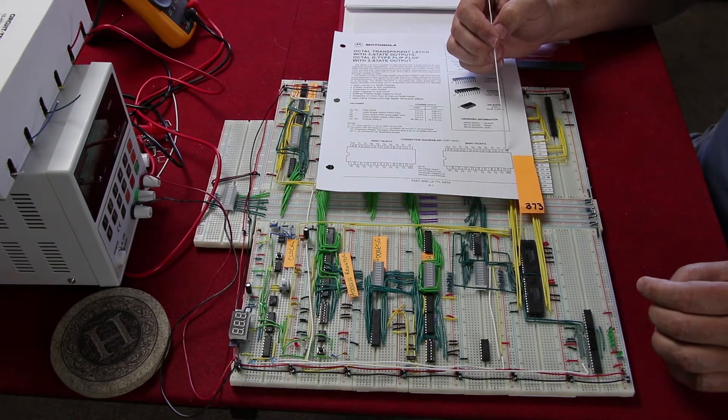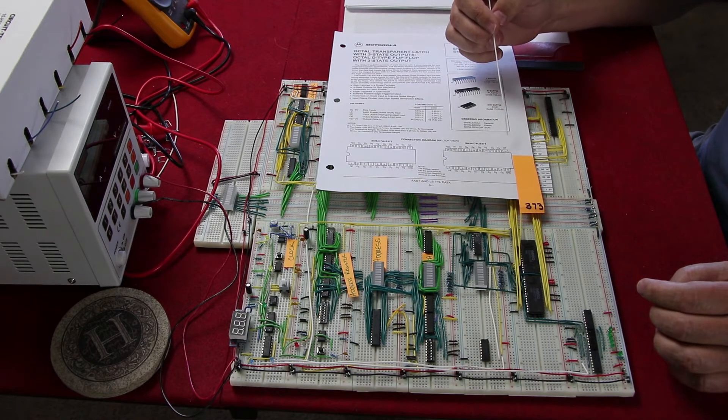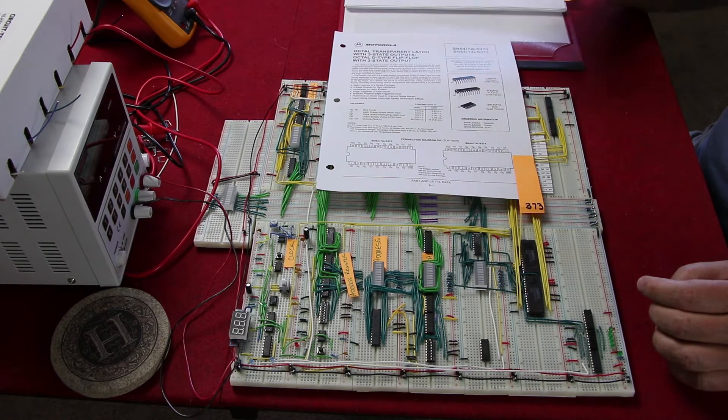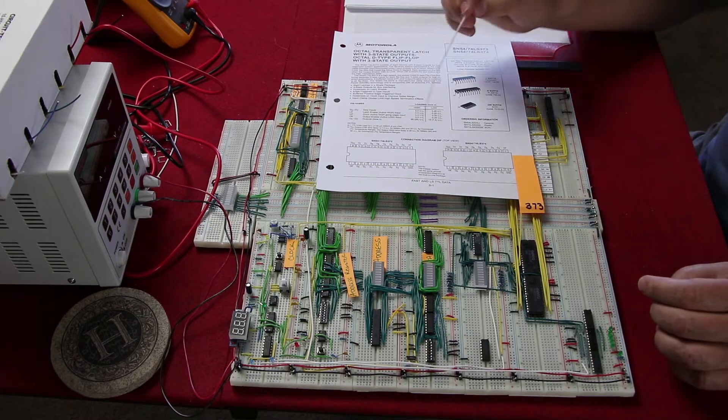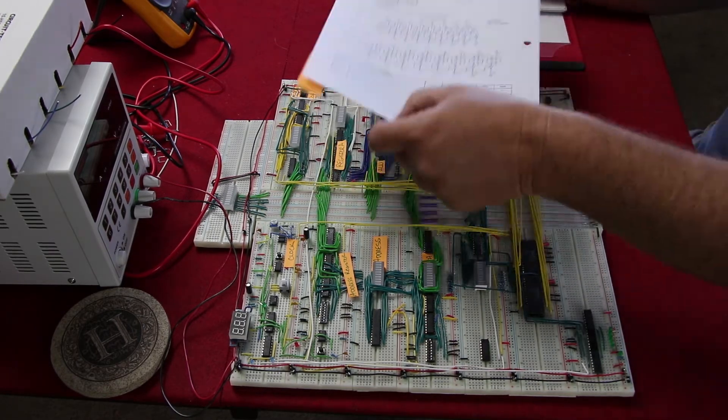The clock pulse naturally implies that it's going to latch on a rising or lowering edge, which presents some issues. The 374 does come in the Jameco kit, but I decided to use the 373.